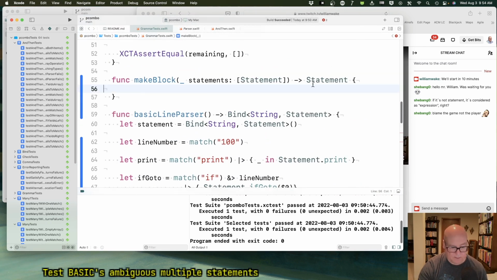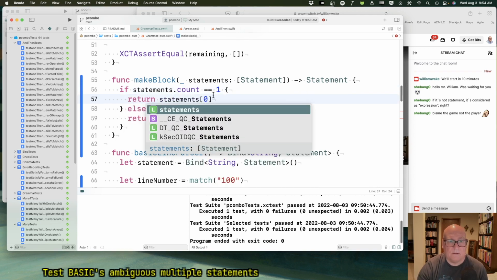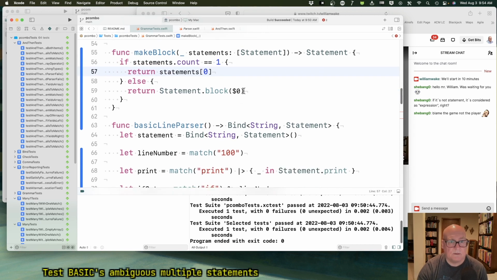It'll be clear what the return type is. Okay, if statements, return sub 0, else return block of statements.